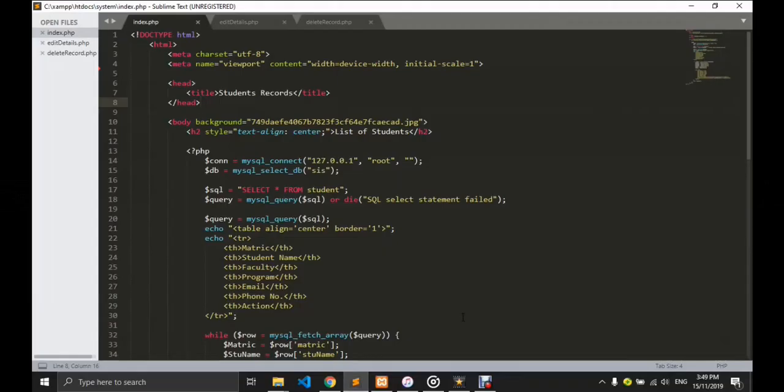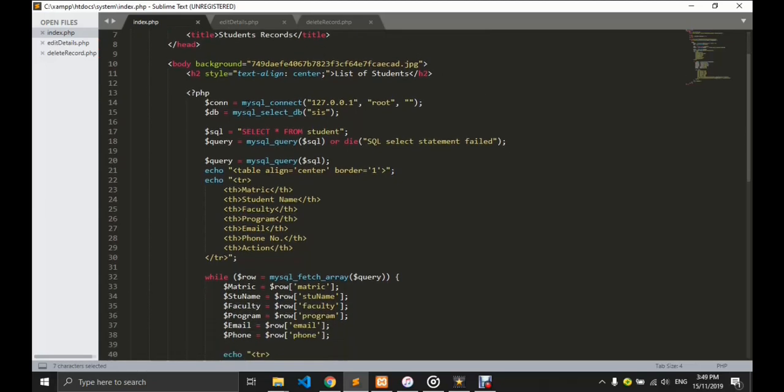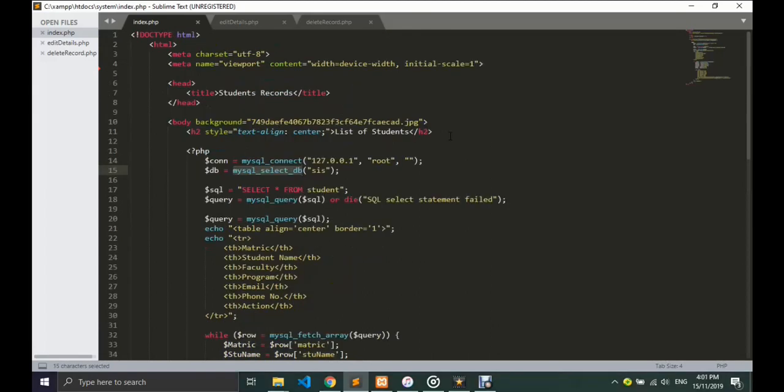Alright, so what I'll be explaining today is how to update and delete in PHP MySQL. Now, first of all, the file must be saved in the PHP format, of course. But though it is saved in PHP format, you can still use HTML here, as you can see, and then simply add the PHP coding into the body part of the HTML. Only then can you make this connection to the database using MySQL Connect.